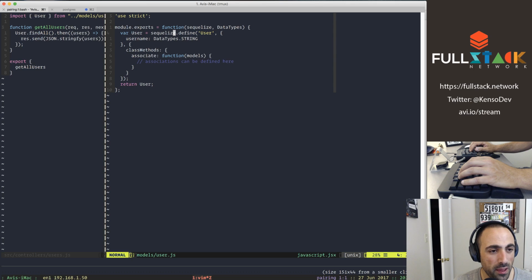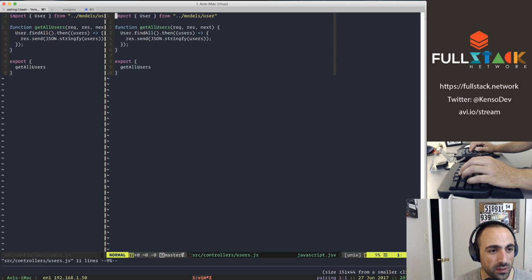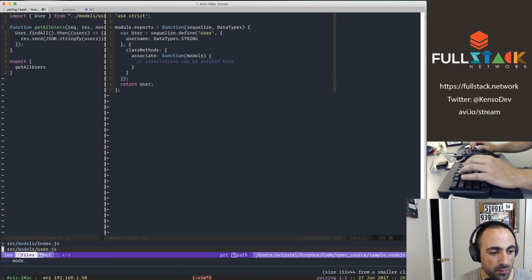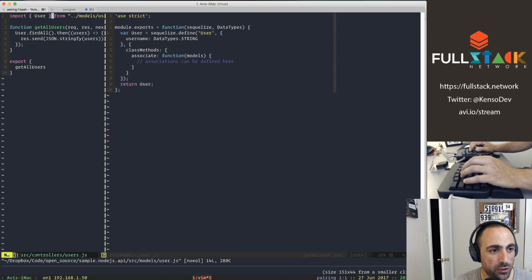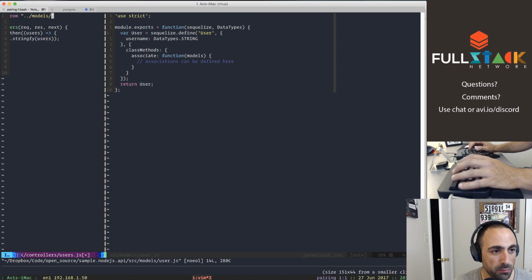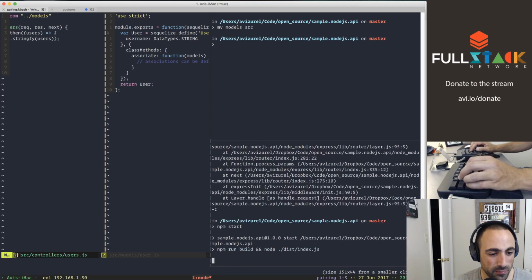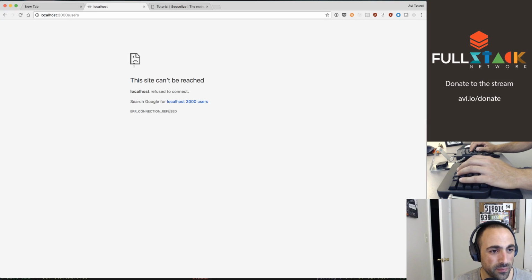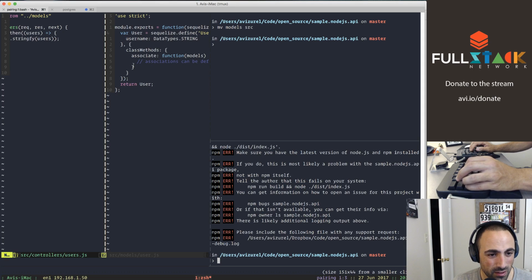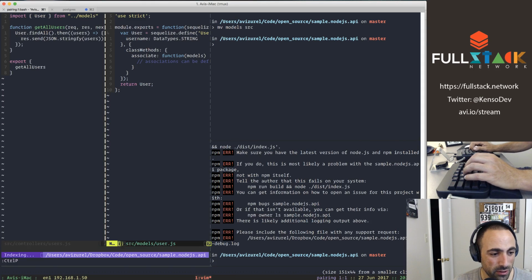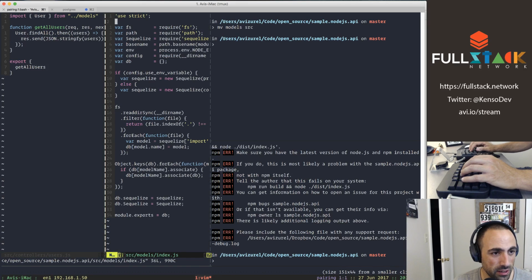Oh, it should be import from models, like so, I think. So let's see. No. Nope. Okay, let's see what we have here. So models index. So we have it here.